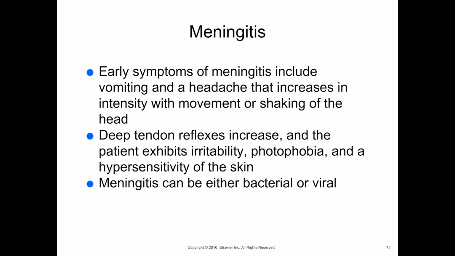This is why you end up seeing signs like Kernig's sign or Brudzinski sign clinically, where you're putting tension on the meninges, and it actually causes the patient to either flex their head or bend their knee, as that's going to reduce the pain, and so the patient reacts by moving those areas as you tighten down on the meninges. You can see lots of different symptoms from this.